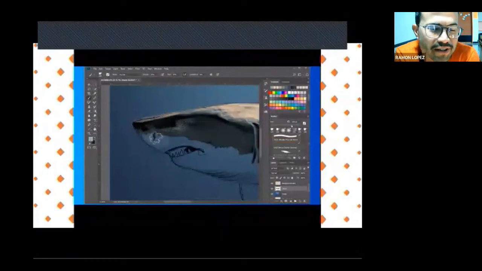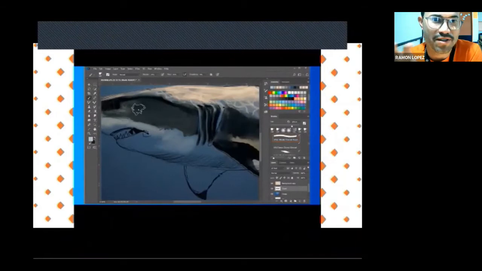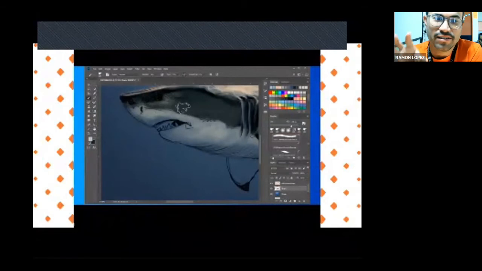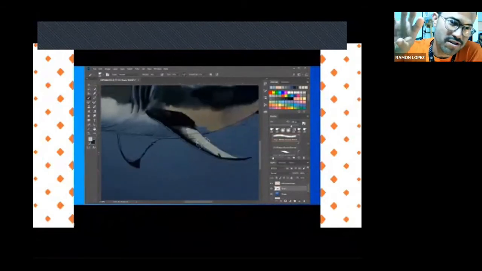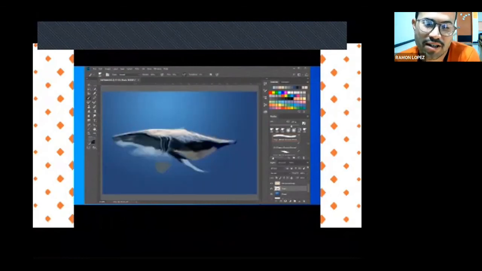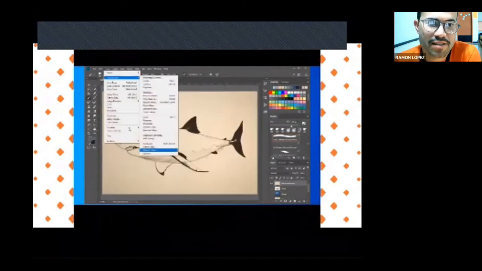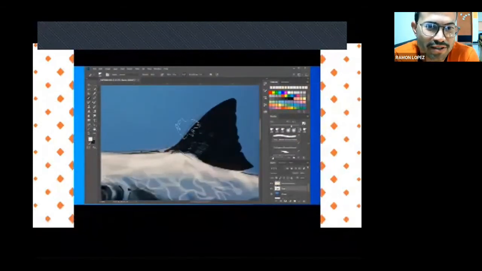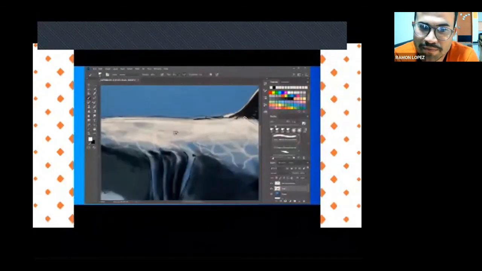Something else that I'm doing here and there is using the smudge tool. Because the smudge tool is a brush-based Photoshop tool, you could actually pick the type of brush that it's going to use to smudge the pixels of color that are already there. So that's something that I was doing in the underside, the back of the belly of the shark, right? So I'm pretty much using just one brush here. For most of the digital painting, I'm just changing the size of the brush.